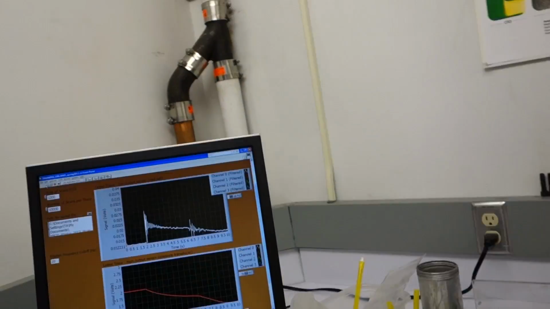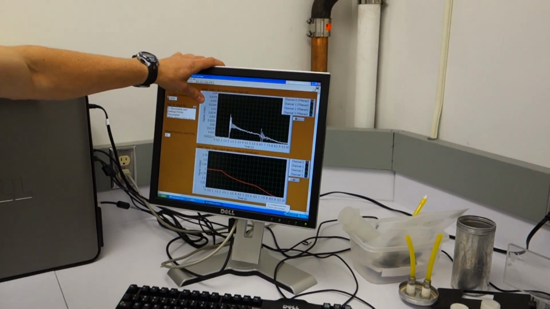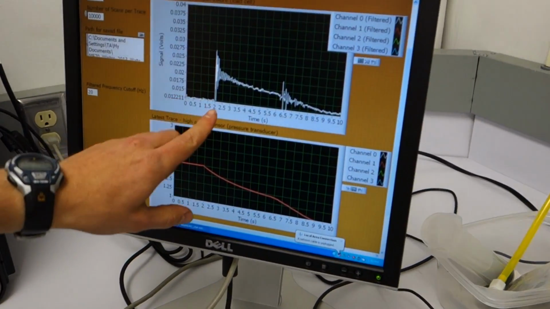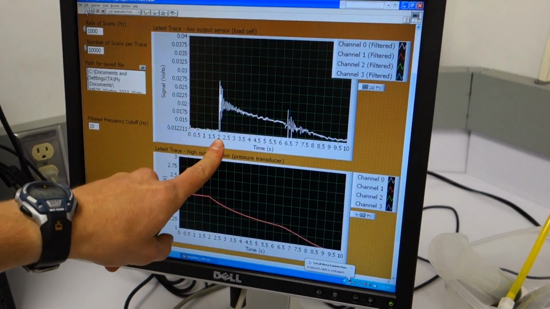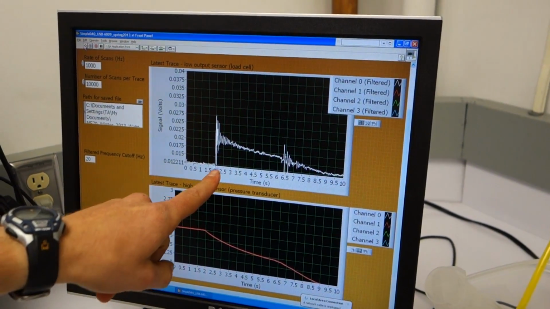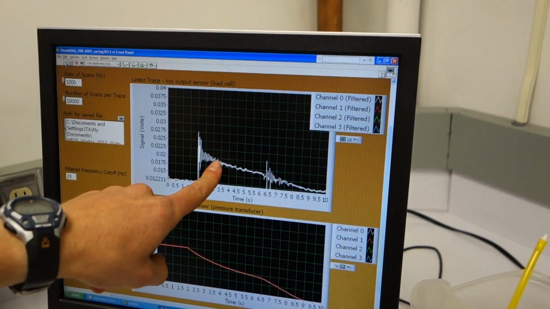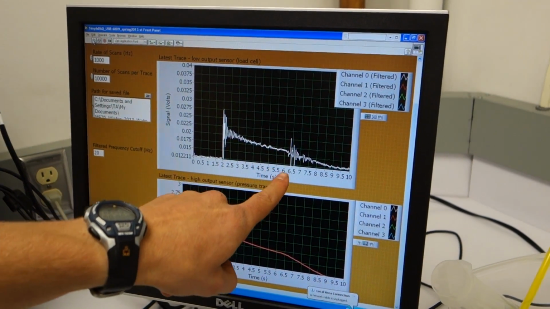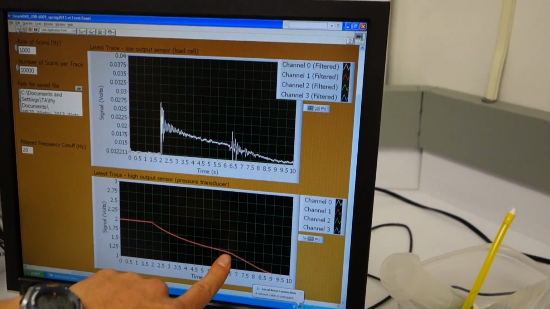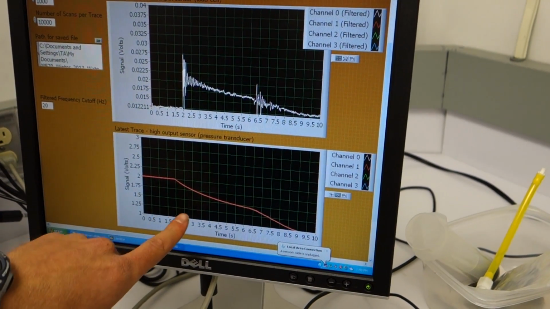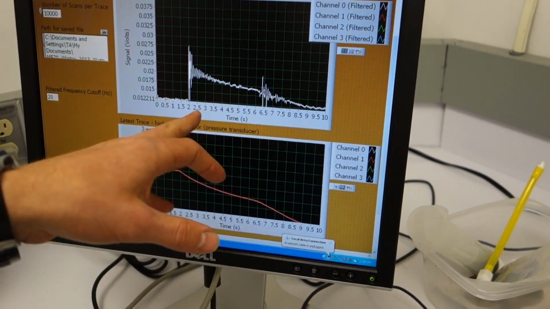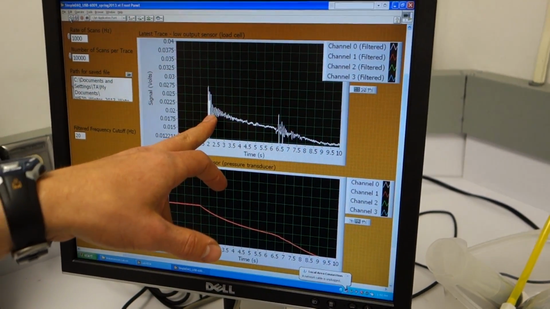So, what do we see? On the top plot, we're getting our force data from our load cell. The switch was flipped at about 2 seconds in, and we see some serious transients in there. And then the experiment lasted until about, let's say, 6.5 seconds, and we see something happen. This is the pressure down here on the bottom. So the first thing we'll notice is that the transients occur when the switch gets flipped.